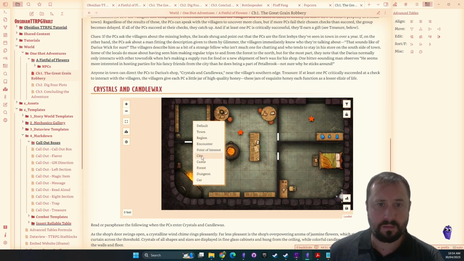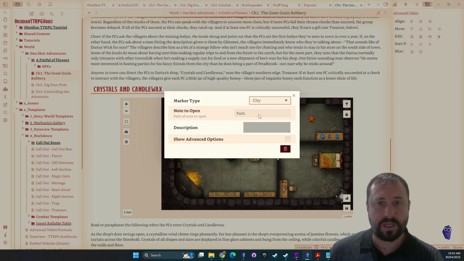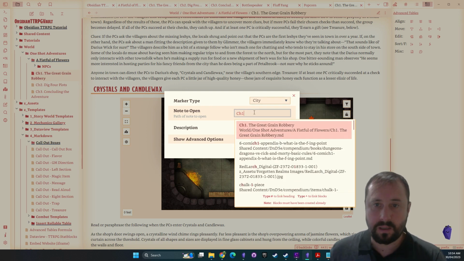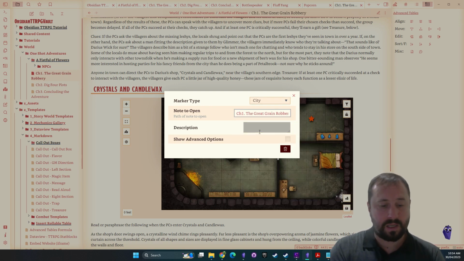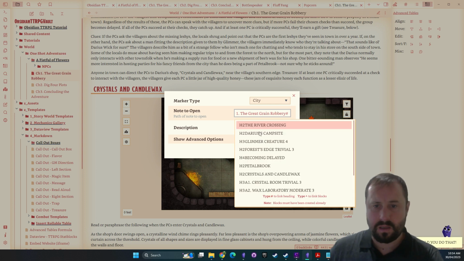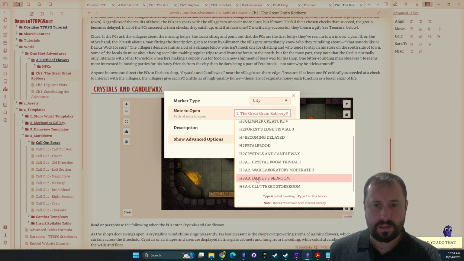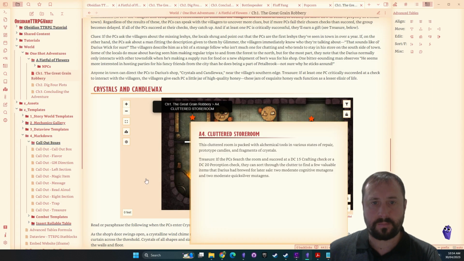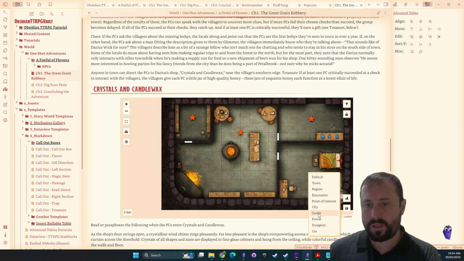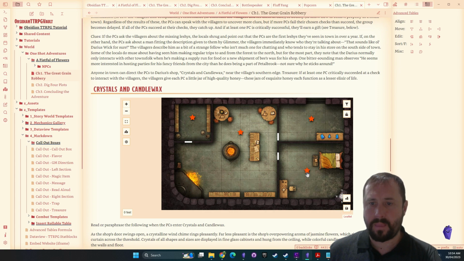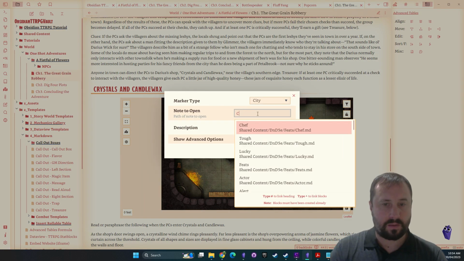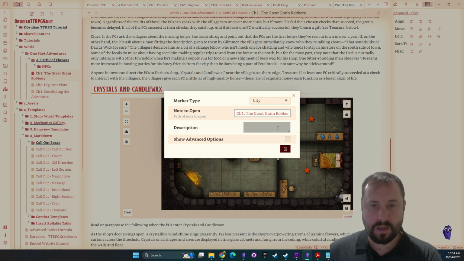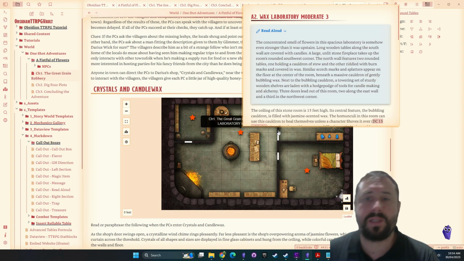So we'll add in, I'll use the star. I might change all this to star now because I quite like it. Do my hashtag. Is that the bedroom or the cluttered storeroom? I reckon it's the cluttered storeroom. Yep. And then we have one for the bedroom. Ch1 hash, and we got the bedroom. Alright, so now that map is done.